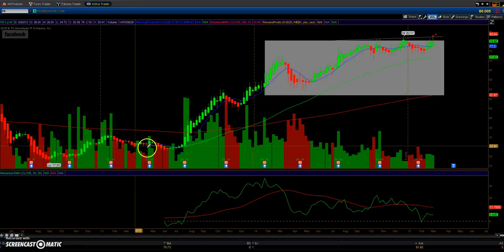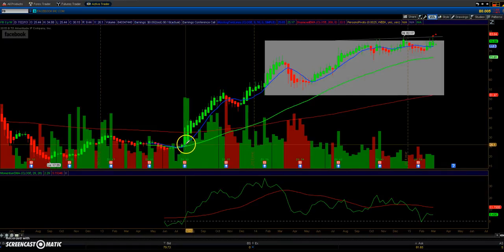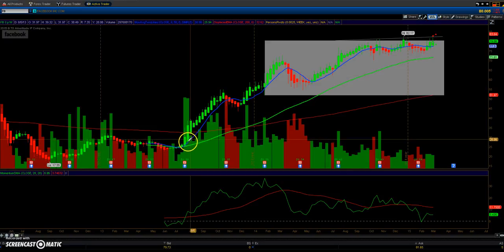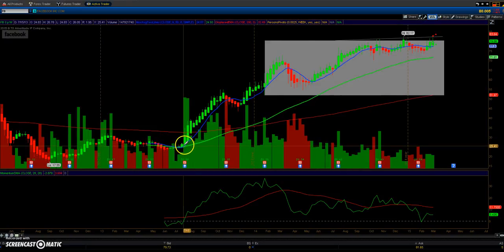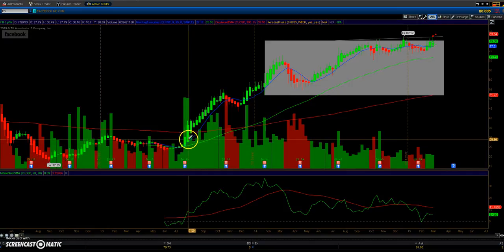When it pulled back, it came into this 50-day moving average. And as you can see, the 9-day moving average also intersected right here. But once the 9-day moving average started to pull away from the 50-day moving average, it started to make its way up towards the 200-day moving average. What verifies that, as you can see in this volume area, is nothing but green volume bars. Then you see two big green closing bars right here.